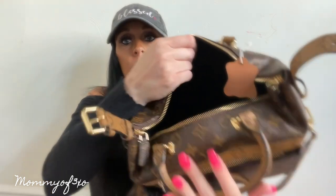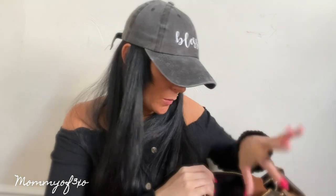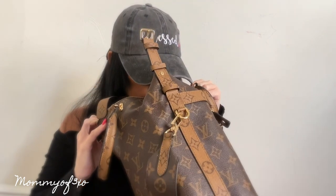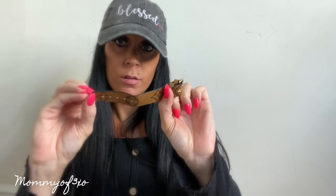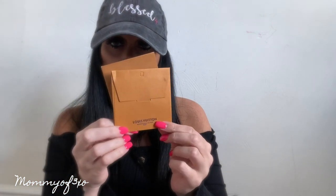There are also pockets on the side as well. All along the inside of the bag there are little pockets, which is convenient, and it's pretty spacious for a small bag — deep and wide. I love the smell of new bags. When you open the inner pocket, this is the little strap that comes inside — just like an extension. Here's where the lock would go. The lock fell out — there's the lock and there are the keys.